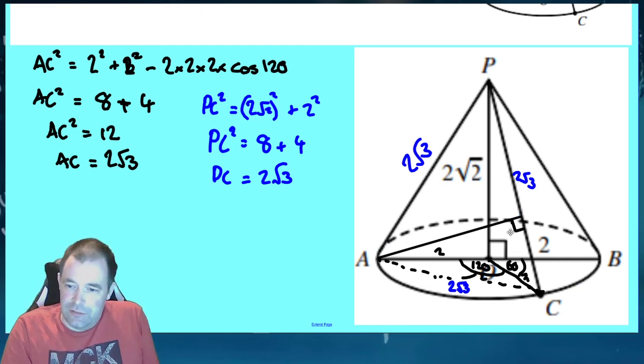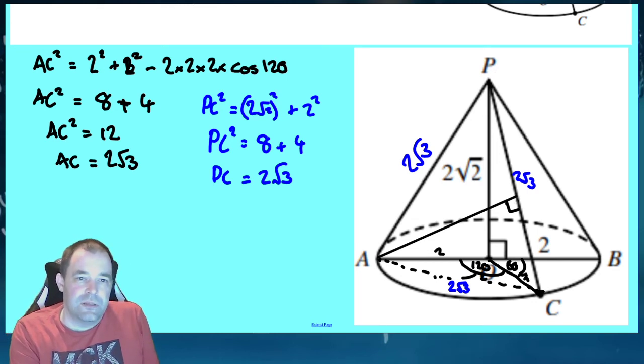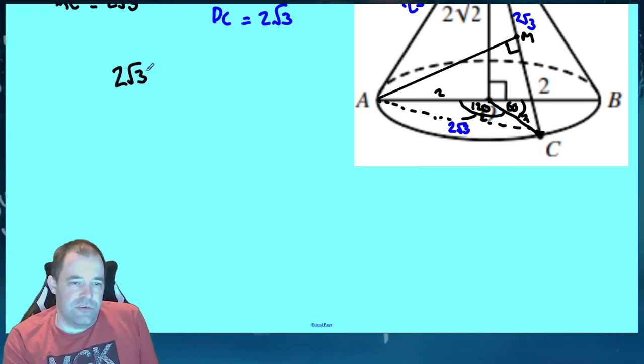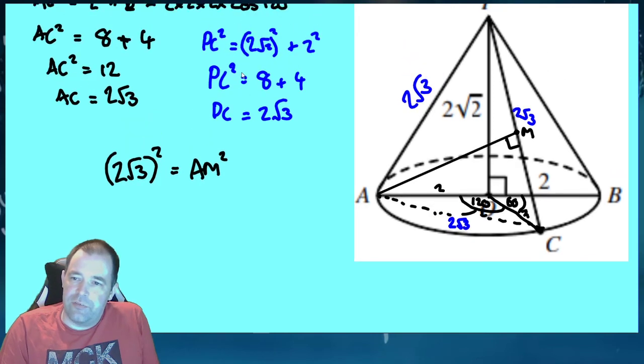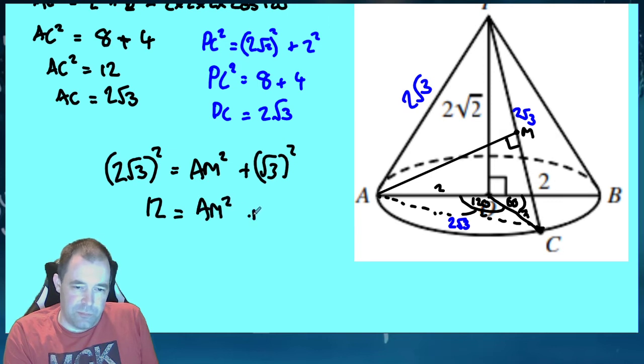So the length we're trying to find is half the distance from P to C, and we can work that out quite easily just using Pythagoras. Call that point M. It's the midpoint of PC. So we can work out AM. We can say that 2 root 3, which is PA, squared is AM squared plus half of this length squared. So half of this length is just root 3. So 2 root 3 squared is 12, is AM squared plus 3. So 9 is AM squared.